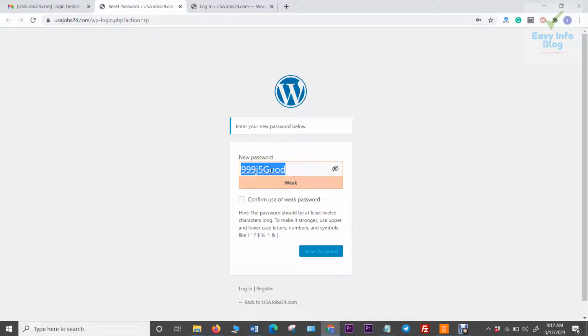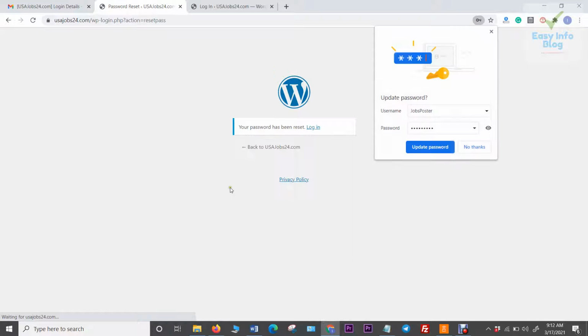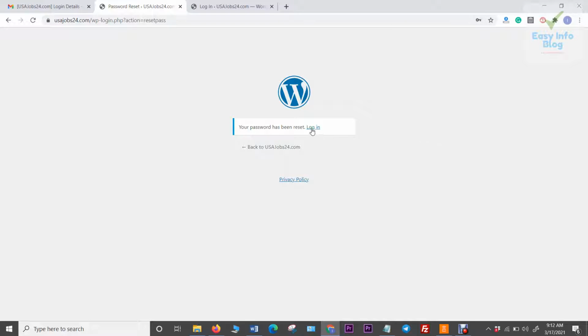So you can see it's weak, but you can still use it by clicking confirm use of weak password. Can you see? And click reset password. Once you've finished resetting your password, go ahead and click login.